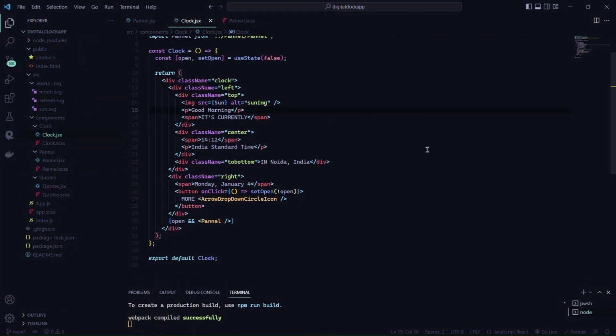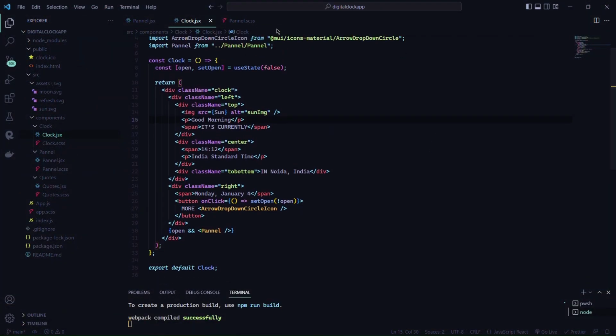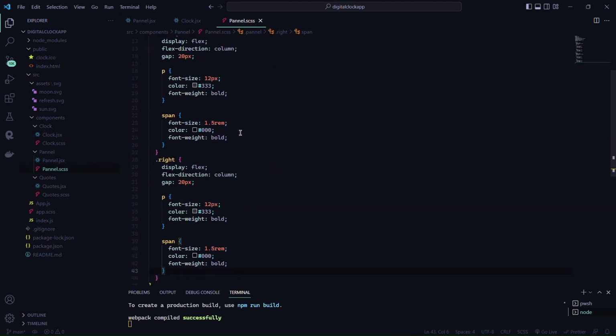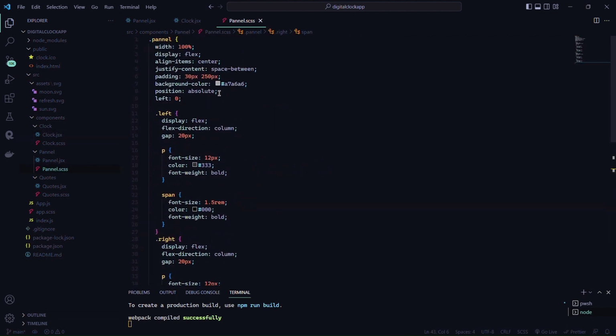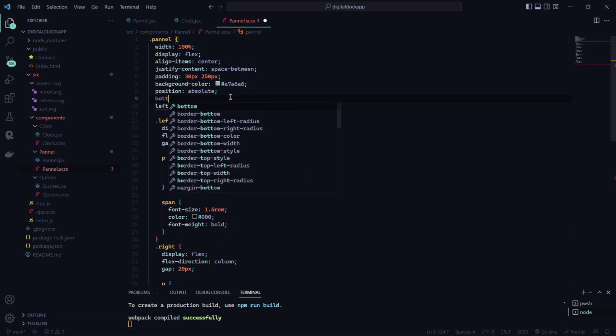So what we have to do is give the panel a position bottom, in minus.